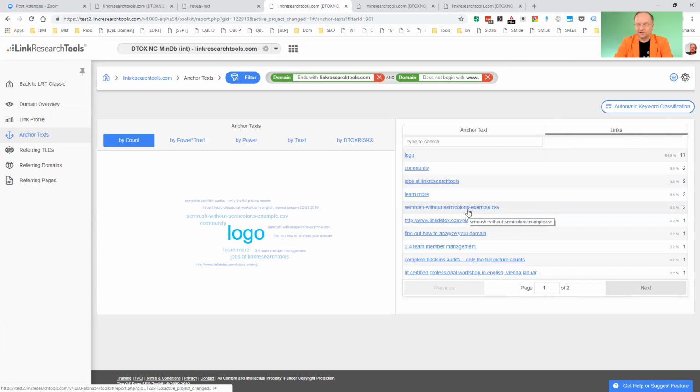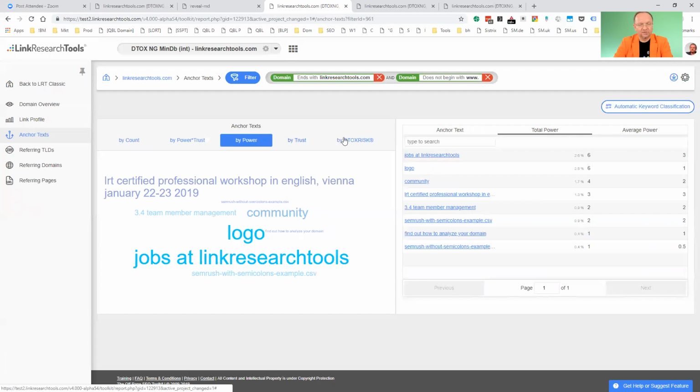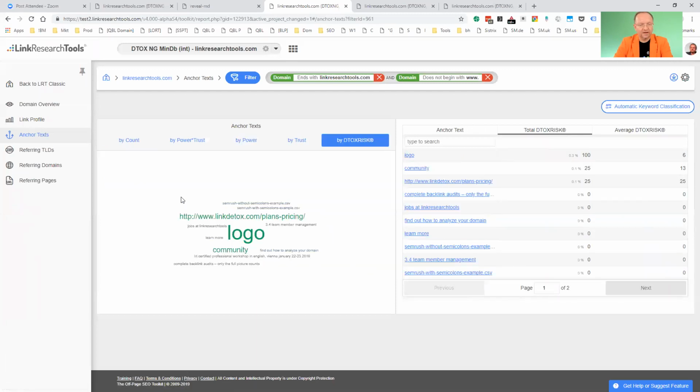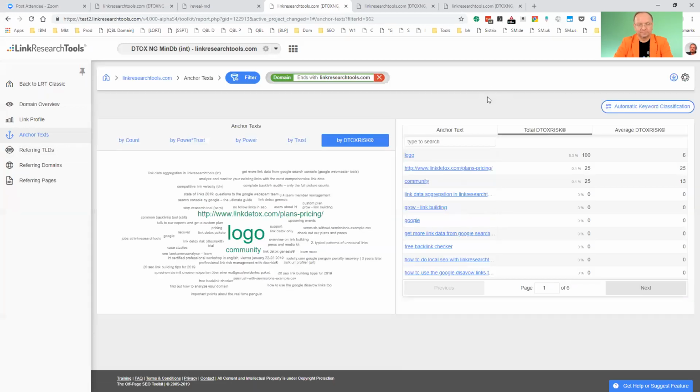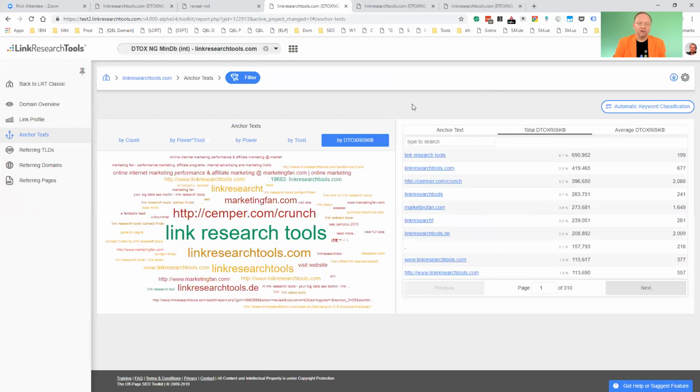SEMrush with semicolons is an example anchor text here. So you see, you can actually drill down even for a large number of links from externally and combine those with all the others. And I mean the other internal links, and combine those with all the external ones.